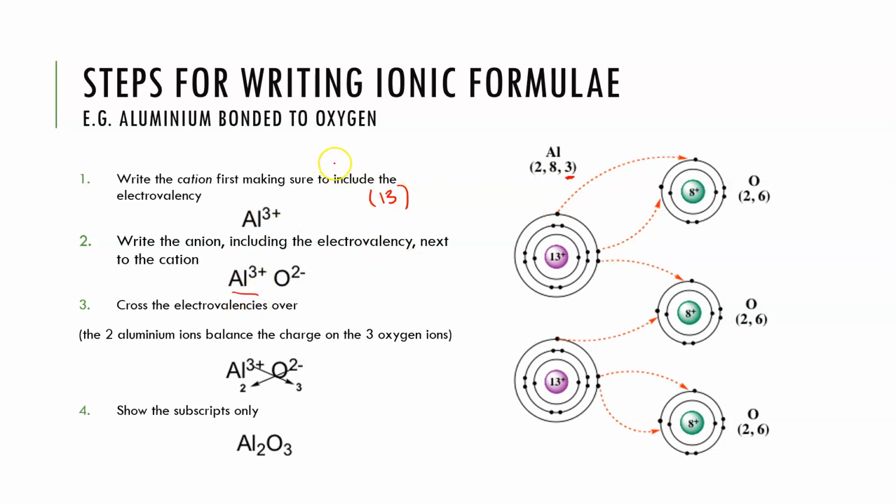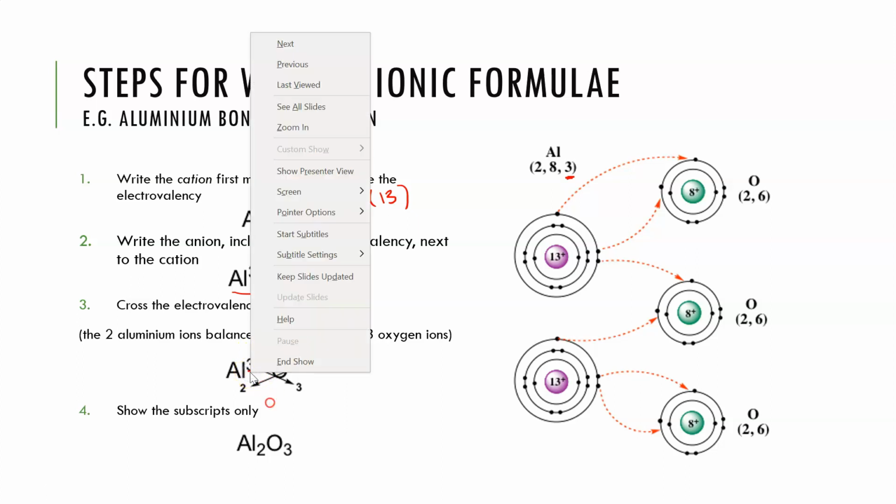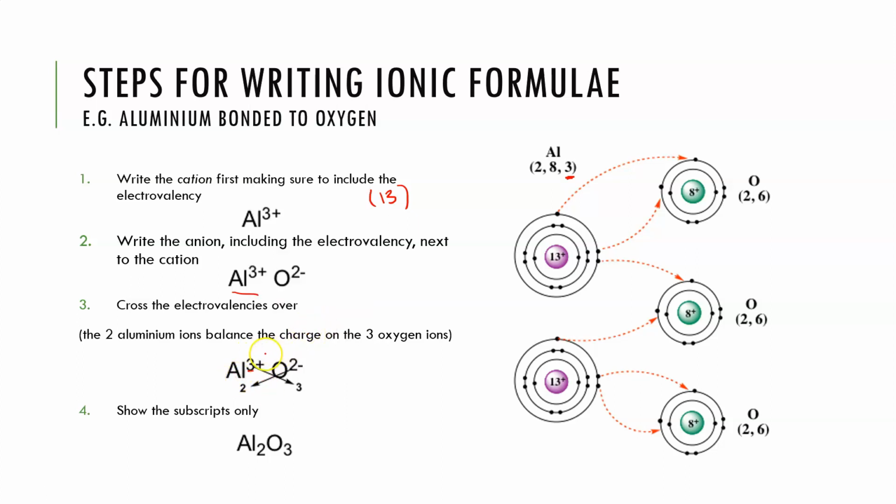I'm bonding this with oxygen. Oxygen is in group 16, so wants to gain 2 electrons to complete its octet. Its charge will be 2- when it forms an anion. Once I've identified the electrovalency of the ions that will be in my compound, I can do what we call swap and drop. I take the value of the digit that is on my electrovalency of the cation, and I drop it down and make it the subscript on my anion.